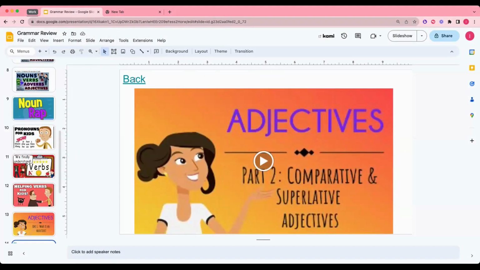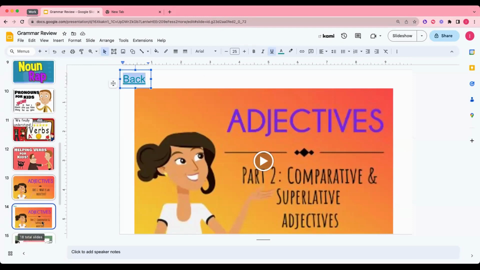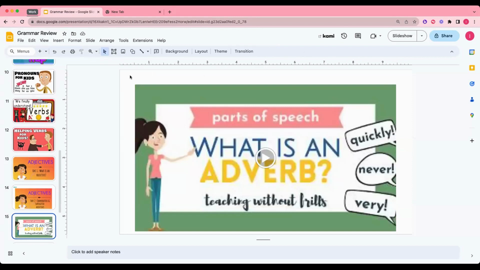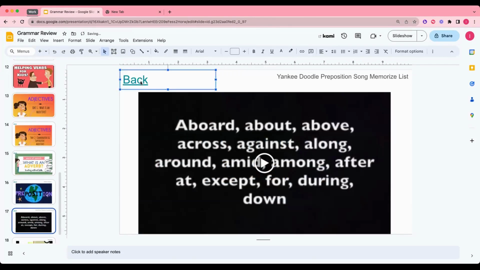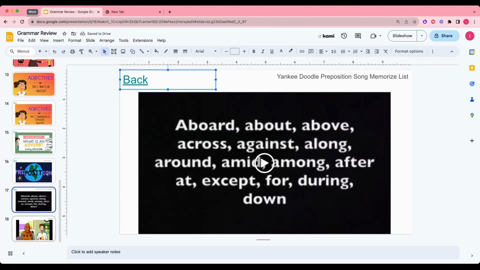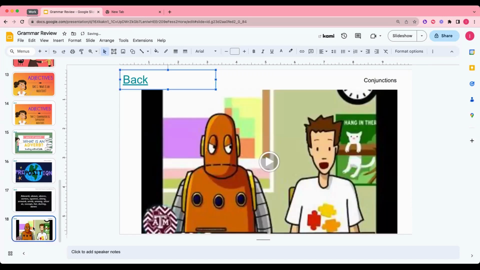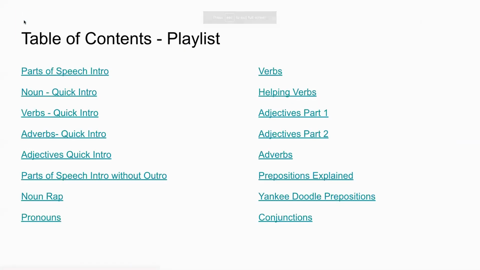Go ahead and copy it with the Command C, move into your next slide, create a paste, and there it's attached to that video. It really does increase the student's ability to maneuver, or yours as a teacher to maneuver in the slideshow. So even though we're at the last video, I can click back and I'm back into that table of contents that quickly.